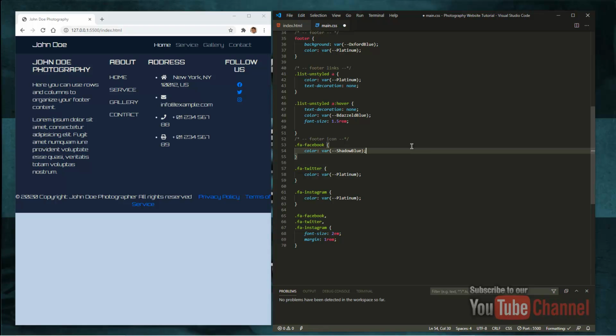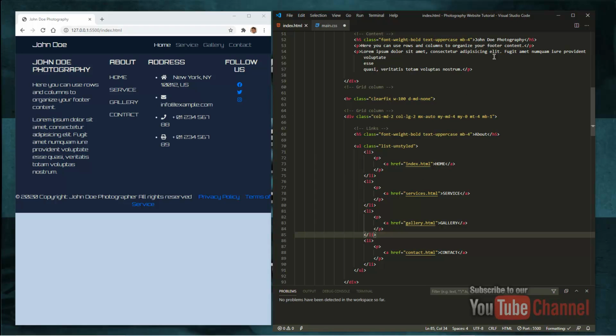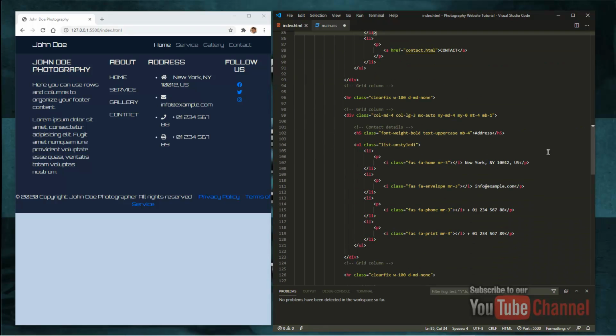Okay, if you have a look into the index here, you see there is, where are they? Down there. Here they are.